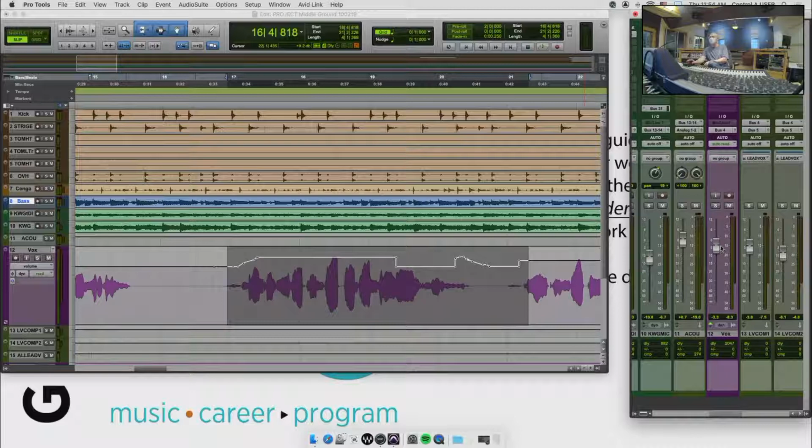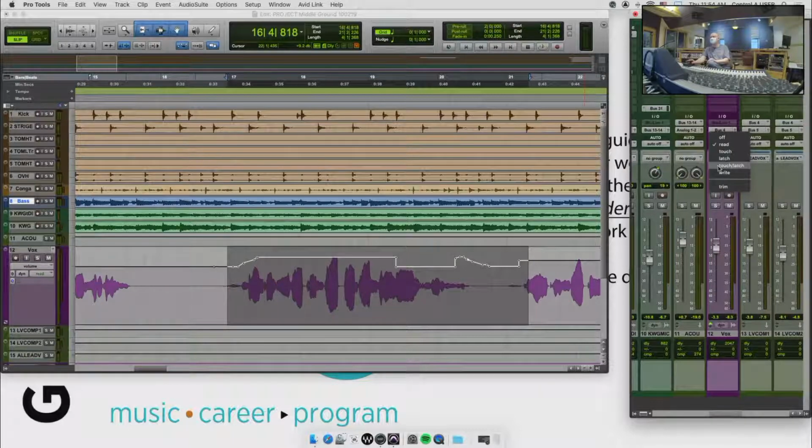Okay? So read, and of course read is the thing you want to be in when you're actually mixing your track, when you're actually bouncing it down and you're done. You just want it to read everything as it goes. Okay, so we've talked about off. Read is self-explanatory. Write is self-explanatory. Touch only writes when you touch it. Latch doesn't write until you touch it, and then it continues to write.